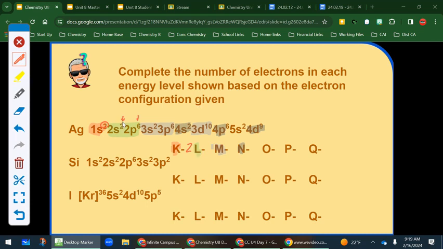The second level is full here with 2 and 6, which gives you 8. The L will never have a number by it larger than an 8. Now the M can have up to 18. Up to 18. Doesn't mean it has to have 18. But we've got 2, 6, and 10, so it does have 18. The N has 2, 6, and 9 for a total of 17. But it could hold how many? 32. So we're still well below the limit.